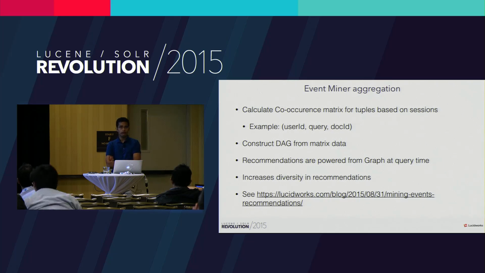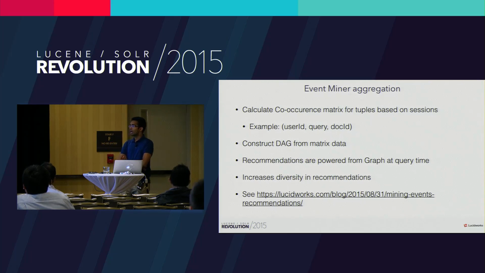So let's say we have user data, we have raw signals data, we have user events. For example, we have a user ID that is embedded with every signal. Now we configure the aggregation to do an event miner type aggregation. What it does is, within the aggregation, we calculate co-occurrence. We divide all this user data into sessions, using a configured session window. We divide all this data into 10-minute session windows or 1-hour session windows.